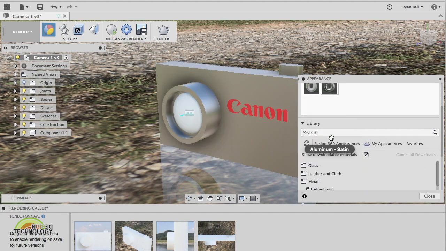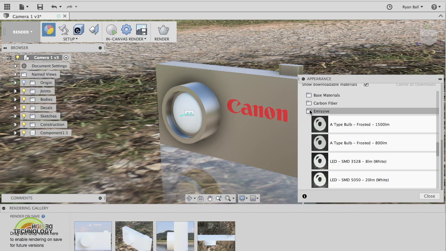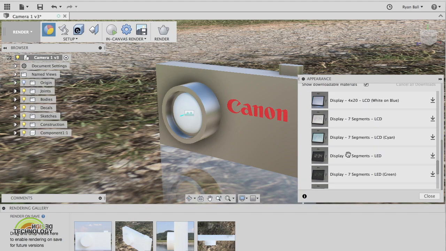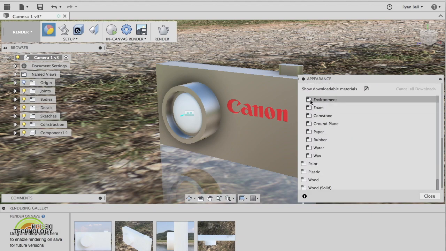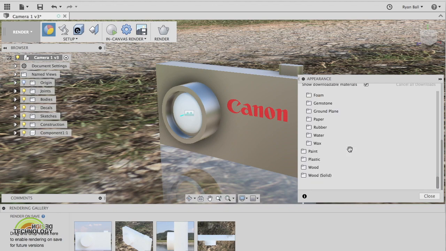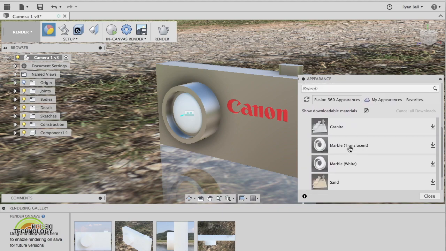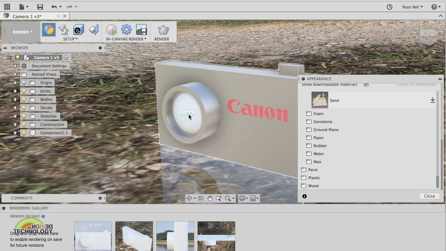Okay. So let's have a look at putting another material in for the lens. So the lens, we might want to do glass, for instance, which I think is under other. Okay, and then in there we've got emissive, which is things like lights, so that might be quite nice for the flash. Okay, or there's things like environment, which is you've got air, concrete, all those kinds of things. Okay. The only problem with putting a glass on is obviously it makes it see-through, so you might want to choose something else. Even putting a decal of a lens on the front can sometimes look quite cool.